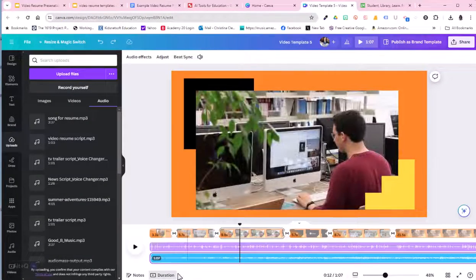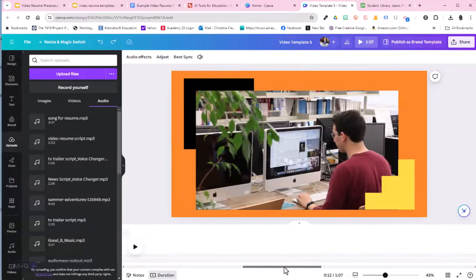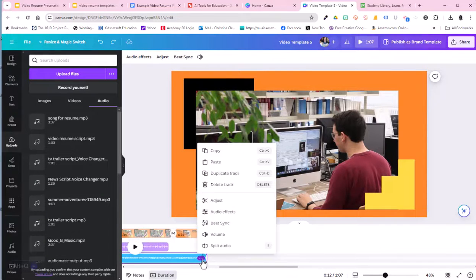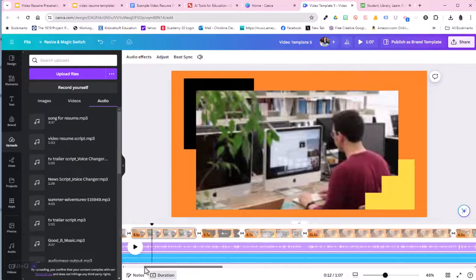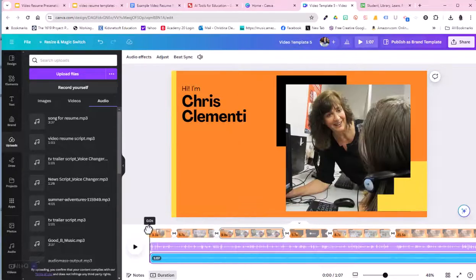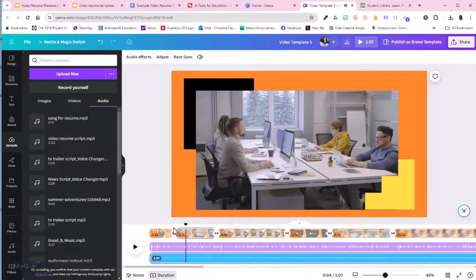So what you want to do is you don't want the song to compete with the script. So you come in here and you click on those three dots at the end of the song. You choose volume. I'm going to type in 10. I don't want it to apply to all tracks. I only want it to apply to that track. You need to make sure that that happens. Now I'm going to go ahead and listen to it again. Perfect. So it's not too loud. I can hear the script, and it's nice enough to add a little background music.